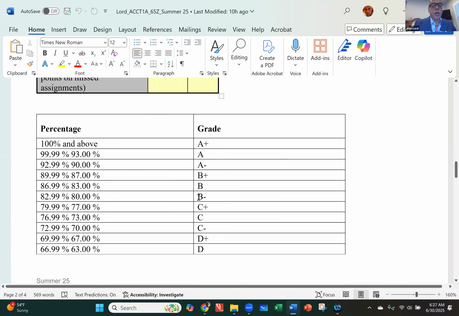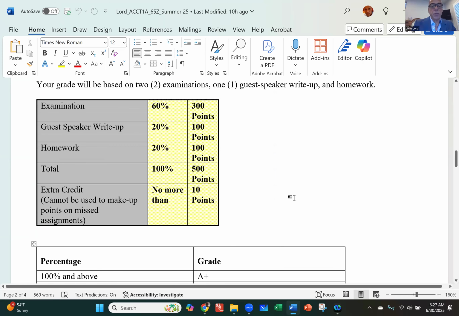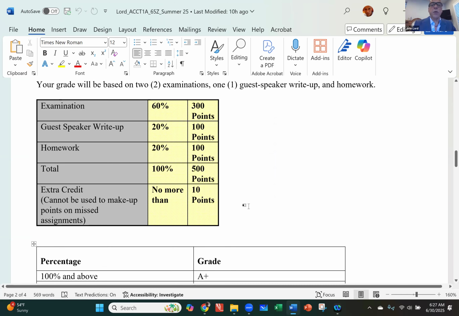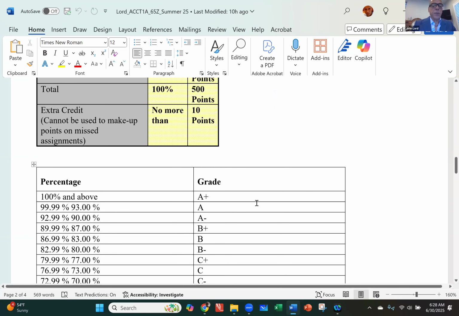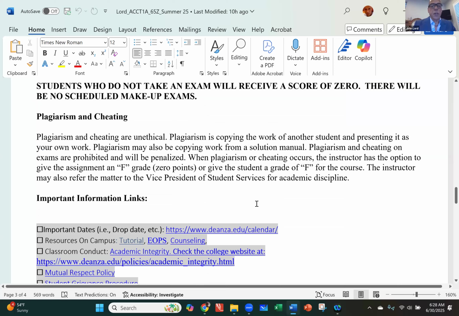You can see the grading structure is pretty straightforward. Most of my students, to be honest with you, live up here. Where students start to fall down in some of these lower grades is they just don't do some of the assignments. So if you attempt the assignments, your chances of getting a pretty nice grade in this class are pretty good. If you don't do the guest speaker or you miss one of the exams... Guys, the exam dates are in red here. They'll be posted on Canvas and so forth, so there's no reason to miss an exam. If you miss an exam, you get a 0.